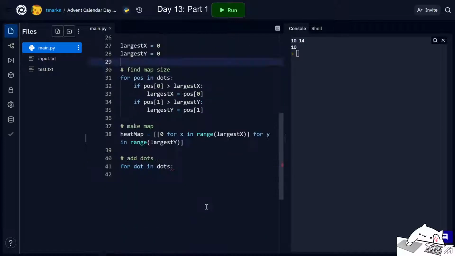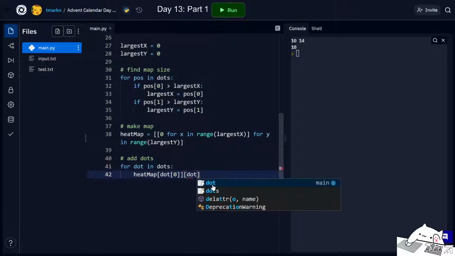Okay, so let's see. For dot in dots, it would be heat map dot 0, and then dot 1 would equal 1.